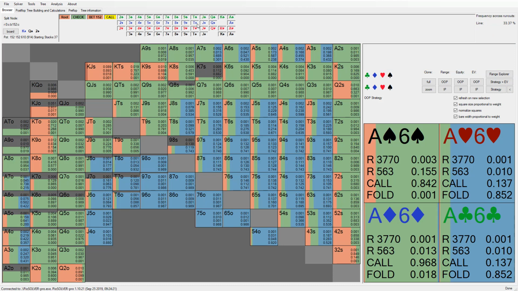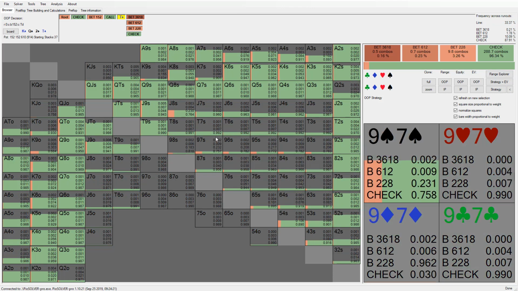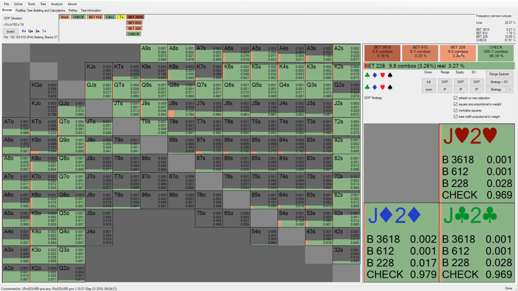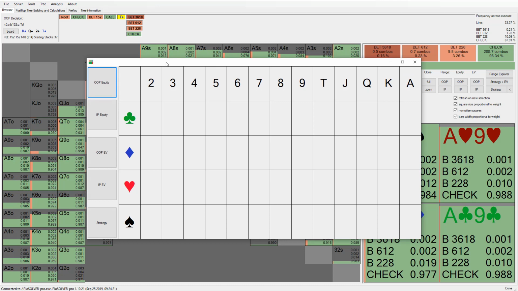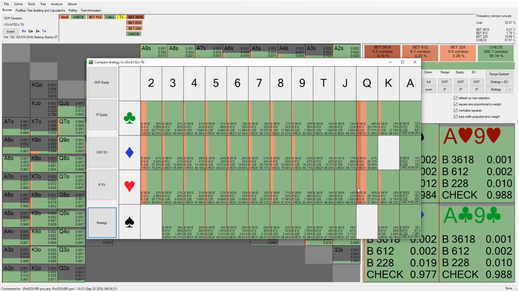Turn was the 10 of diamonds. And as you can see on this board, we don't really do too much leading at all, 3%. And I think if we ran this sim for much longer, this would go pretty much to 0. So we'd be pretty much checking range here. Let's have a look at some other turn cards. We'll just see if maybe a queen or a deuce gets led at some frequency. So a queen for sure, and a deuce gets led here a decent amount of the time.